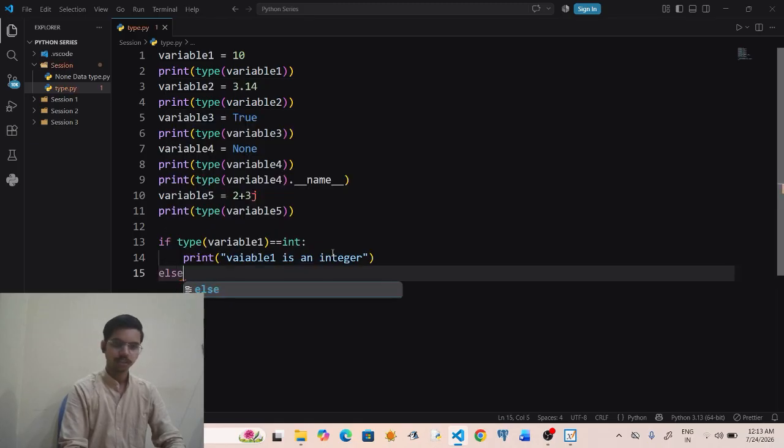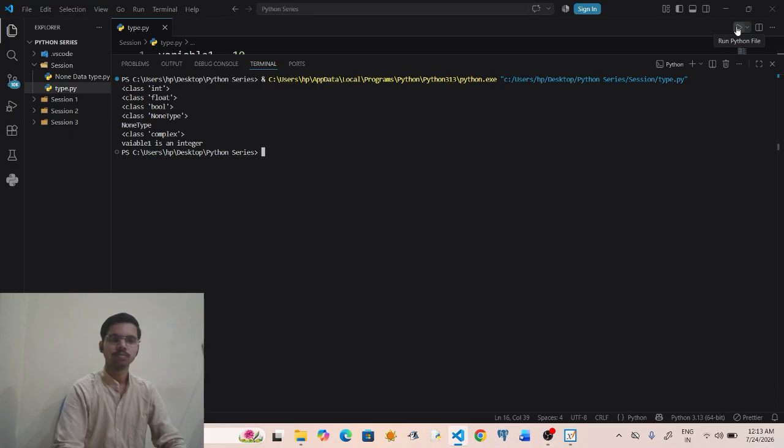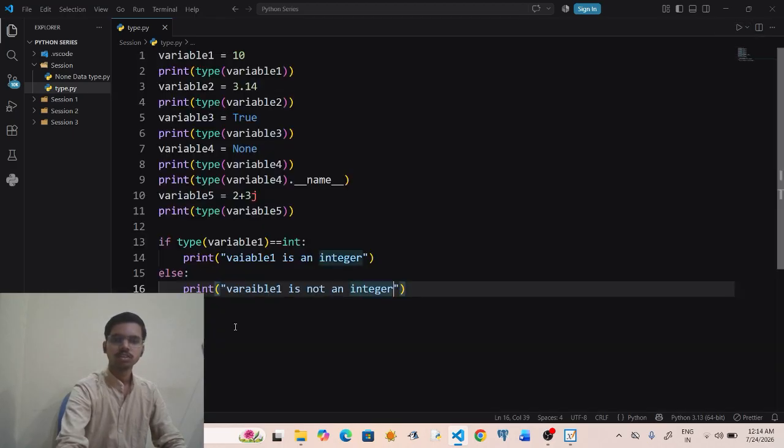Otherwise, you will print variable 1 is not an integer. So let's run this program and you can see variable 1 is an integer has got printed.